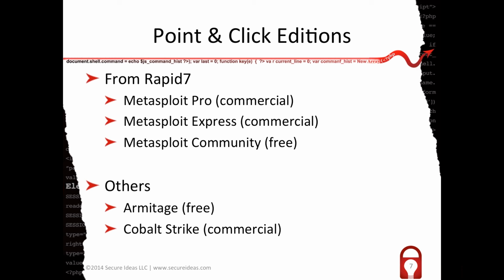You also got some other third-party options here. Armitage and Cobalt Strike are basically the same as the Metasploit Community and Metasploit Pro, just designed by a third party, again, built on top of the Metasploit framework. All of these add some features and functionalities. They basically try to make it easy to use for someone who doesn't know what they're doing. It's designed to streamline the process, etc.